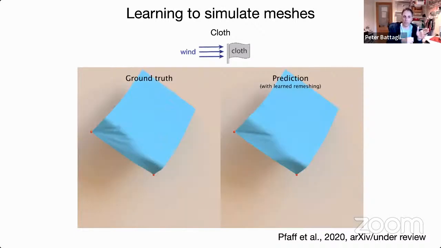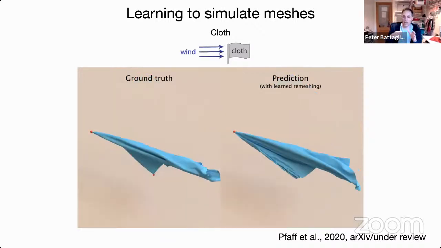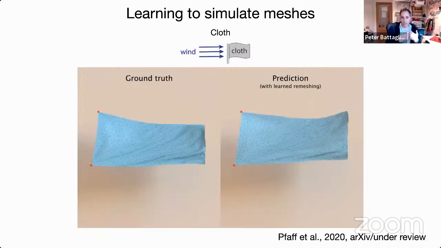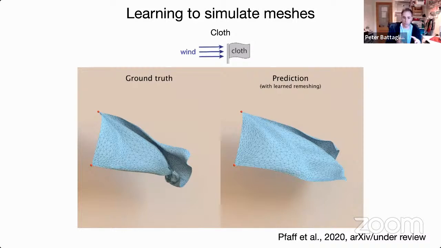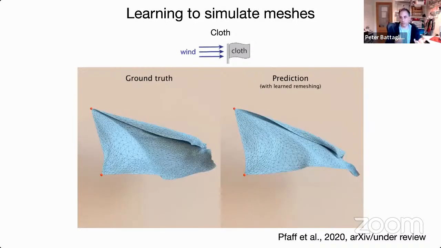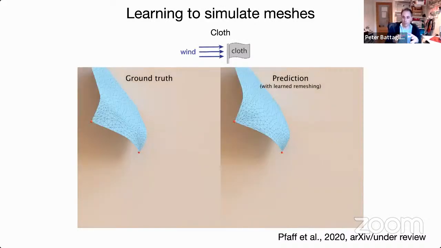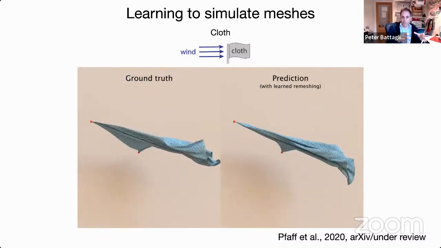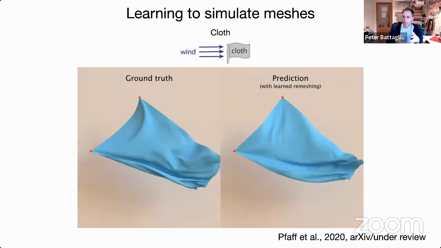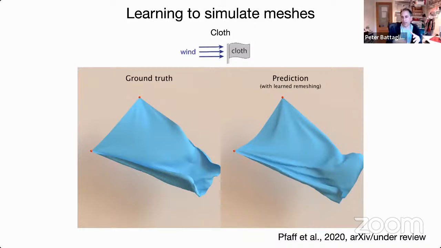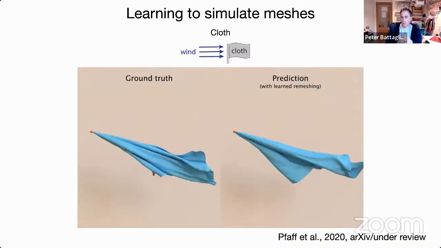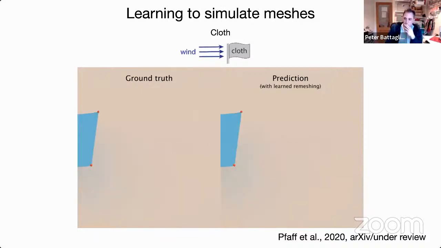So what we do is train a second model that predicts how the mesh will change, basically how the underlying simulation engine will remesh. We make a prediction of that, and then we use that to remesh. So the idea is we can also adaptively remesh our system according to the same principles the ground truth simulator used in order to get more accurate simulation. I'm not going to show that here, but you can see when you compare them that it does help, and this is why they use them in real engines.